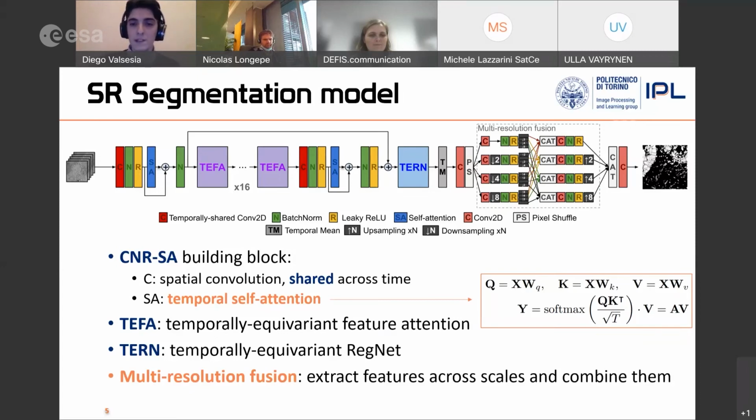We also have a few tricks here and there. For example, in this module, we reuse some of the ideas from our DeepSum paper on ProbaV, particularly the idea of dynamic registration filters, which now we make also equivariant to temporal permutation because we want to exploit this nice property. And also we have this multi-resolution fusion stage at the end where you have 4 different resolutions that are mixed together in order to build a more powerful semantic representation of the scene. So this is very useful because we want to do segmentation. And so that's really it.